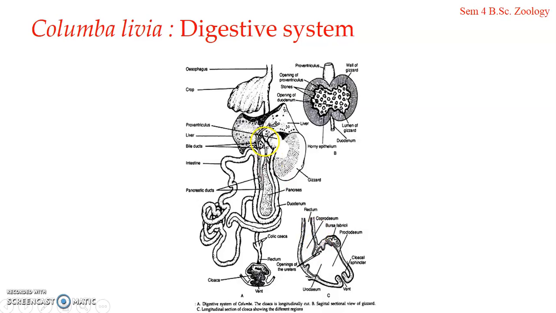So this is with regard to the alimentary canal and the proper alimentary canal. We saw it is divided into the foregut, midgut, and hindgut, and the different parts we have seen. Unique features with respect to pigeon are the presence of stones, and the gizzard, the pyloric stomach, is modified to form the gizzard. Another feature is about the cloaca and the bursa papilla.